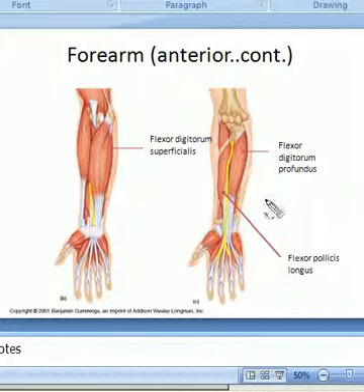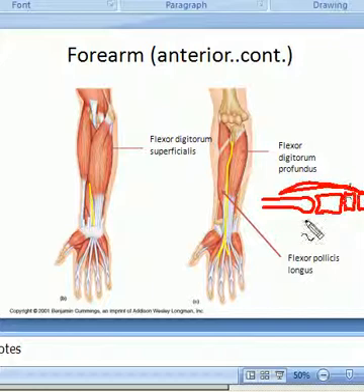So imagine that this is the metacarpal bone, this is the proximal phalanx, this is the middle phalanx, and let's say this is the distal phalanx. It crosses all these joints, so it's going right up there. So it is going to act on this one, and this one. So that's how this muscle is going to act.